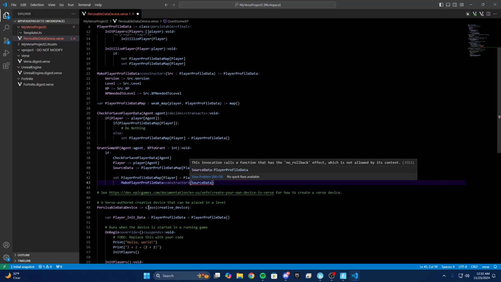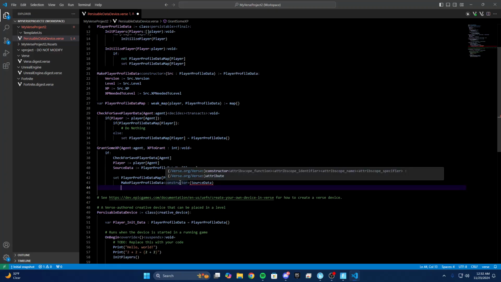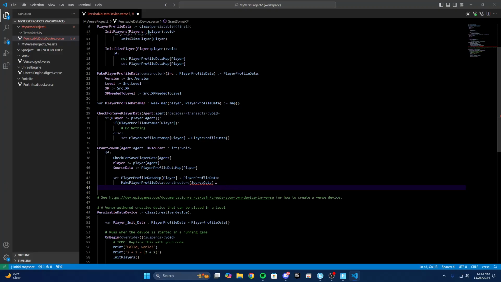It's in the if statement. Why is that showing red? It should be fine. Oh wait, I know. Wait, no, it's in a constructor, so yeah, it should be okay. What? And source data equals that. Why is that red?